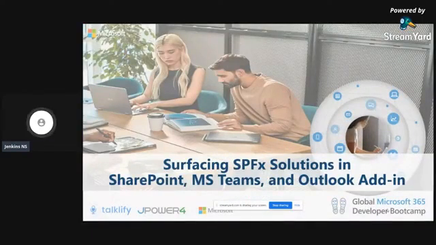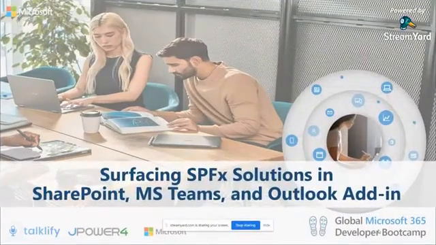Everyone knows nowadays we are moving to SharePoint framework solutions. Let's say whatever the SharePoint framework solution we build, we like to move to Teams also as a tab. And now Microsoft has already introduced Outlook add-ins, and they also have a plan to introduce Office 365. Today I'm going to talk about how to surface all these together in the same code, and how to build a single web part and make it available everywhere. That's my goal, to show you how to bring it.